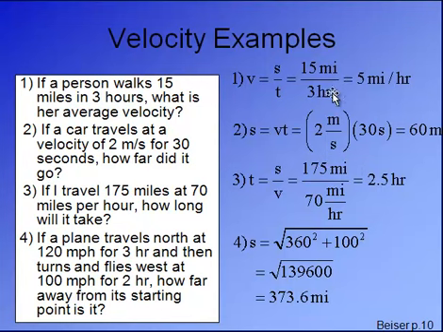It's a good thing to do to kind of watch the units. Right here you see I've got miles over hours, so I end up with miles per hour. Right here I have meters per second times seconds. See how these seconds and those seconds are going to cancel? So I end up in meters. The only unit left is that M right there.